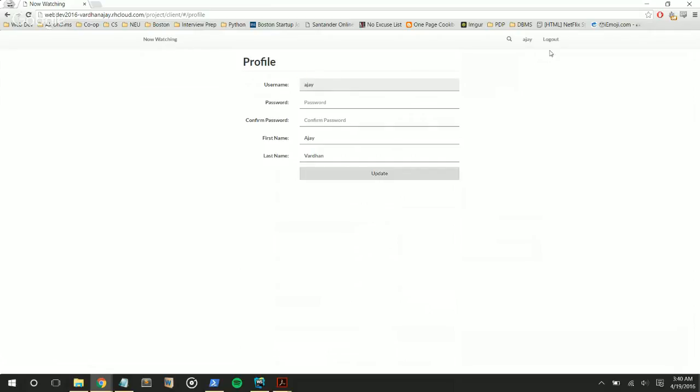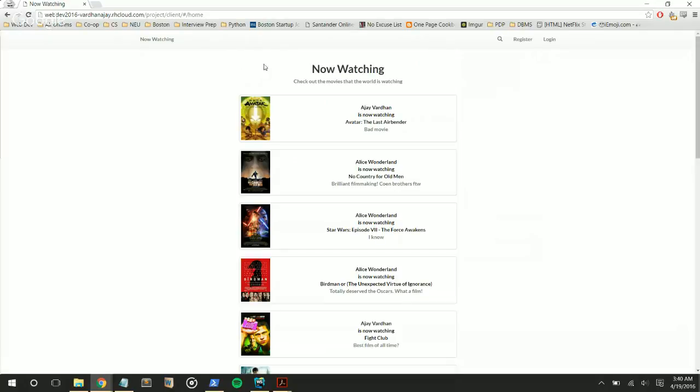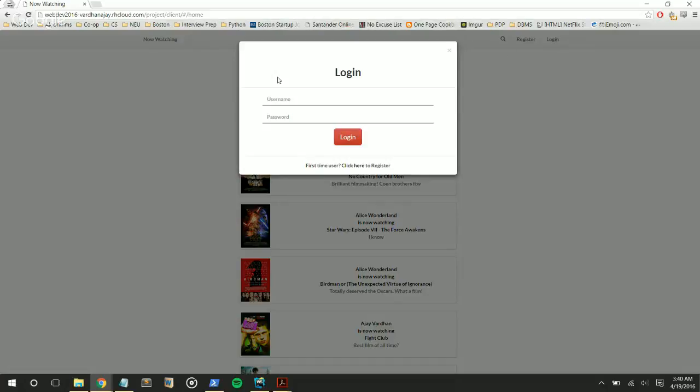And another addition that I've done is in my login and register, I don't have labels for the text boxes. So this is plain and simple. So I know that I have to type a username here. I know that I have to type a password here.